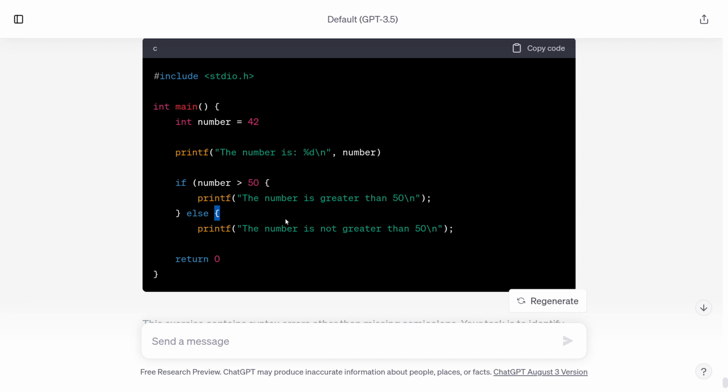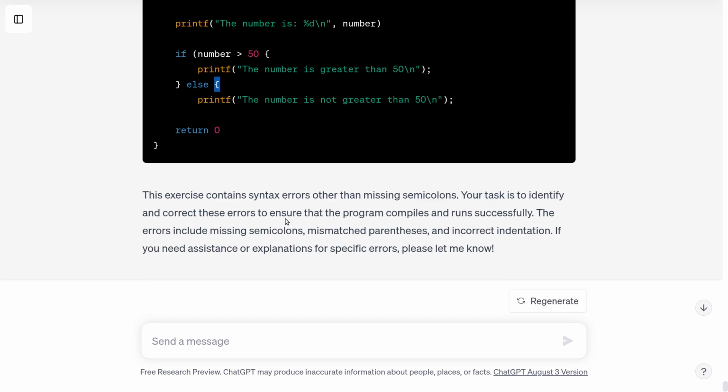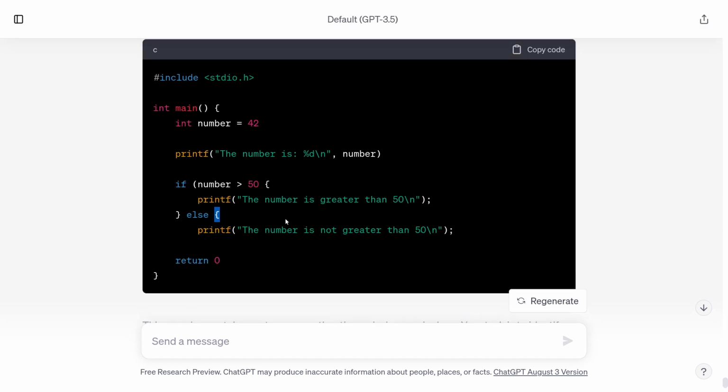And even when I push it, and I've been pretty patient here, it still can't quite figure it out. All it seems to be able to do is to remove semicolons and to get rid of some punctuation, so it gets rid of brackets. It isn't actually able to duplicate a lot of the errors that I'm expecting. So errors that I make in my own videos, errors that you make in your assignments, things like using the wrong type for a variable, things like having your loop iterate way too long. It almost did that earlier, but it doesn't seem to understand exactly what I'm asking for when I want incorrect code.